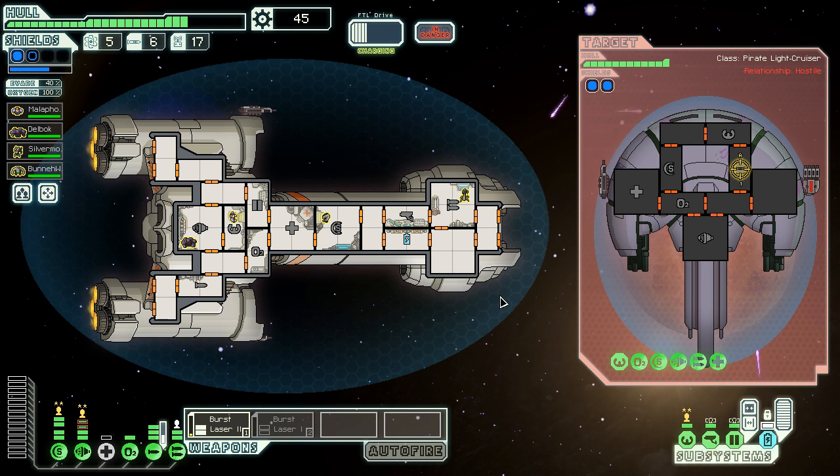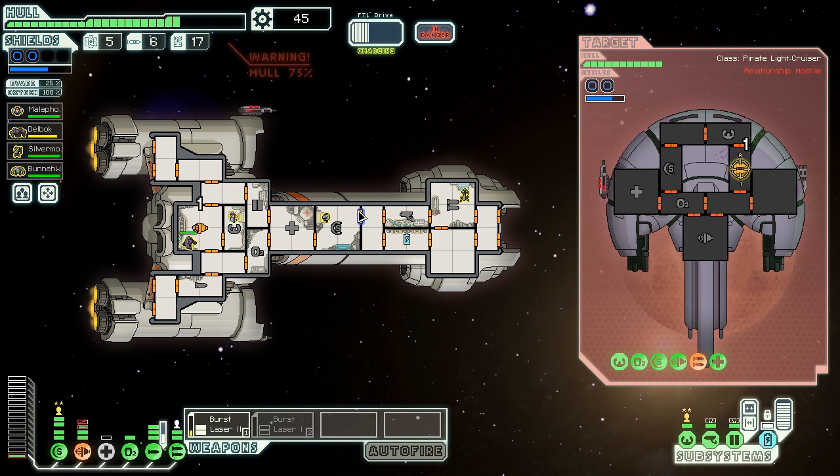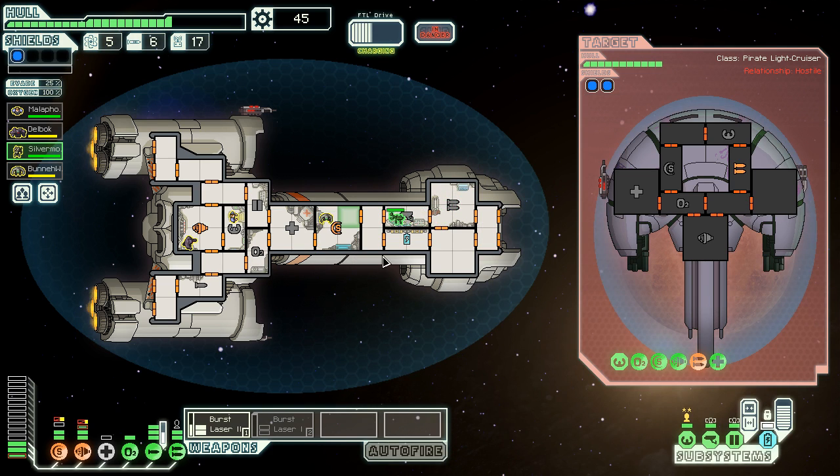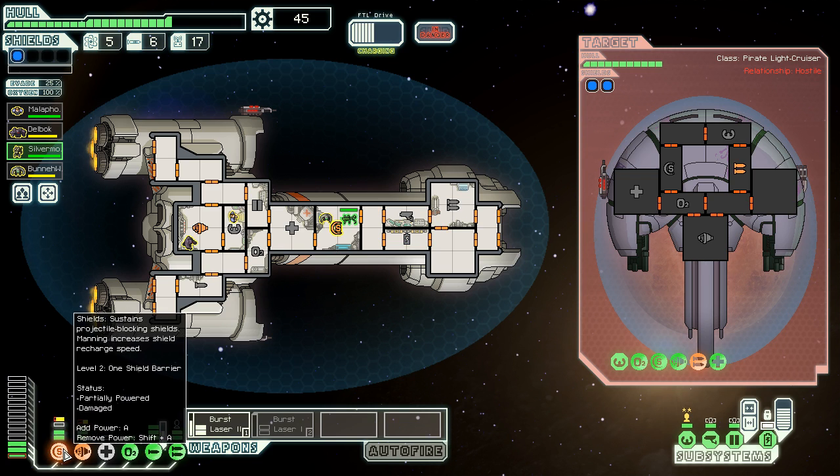And we have full training, 40% dodge. 25%, yikes. Okay, that's down now. Is he gonna get that back in time? Maybe. I'm actually gonna slide him over to help. You know, it's the thought that counts.